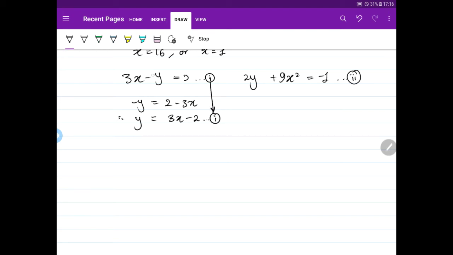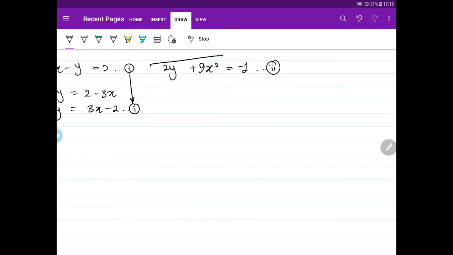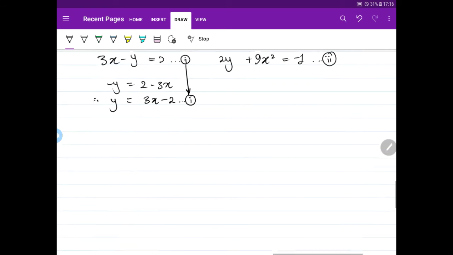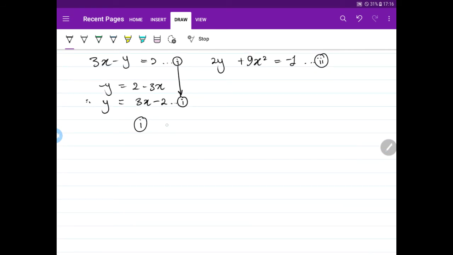Because we derived it from here, so there's no new information that we have going on here. Okay, it's the same information, just put forth a little bit differently. So there's no sense in calling it a whole new equation as such, because only here the values are differing. So we don't really need to change anything here. If you want to, you can, but we can go straight ahead and say substitute equation 1 into equation 2, right? We can go straight ahead and say that.